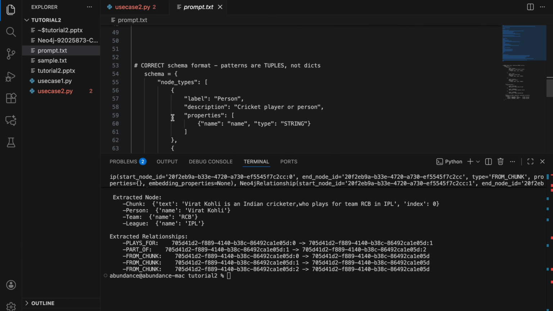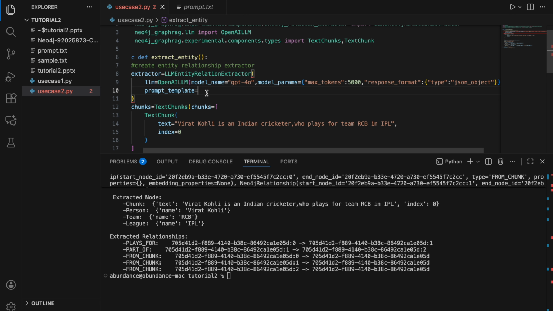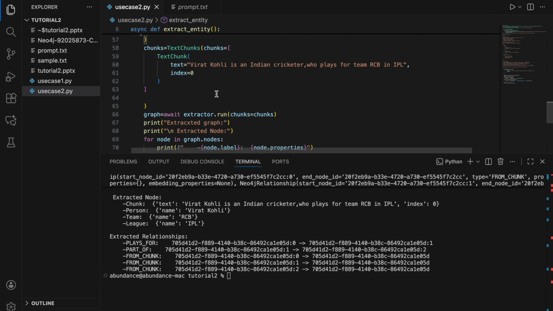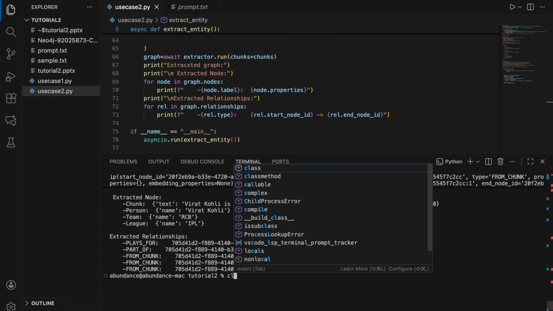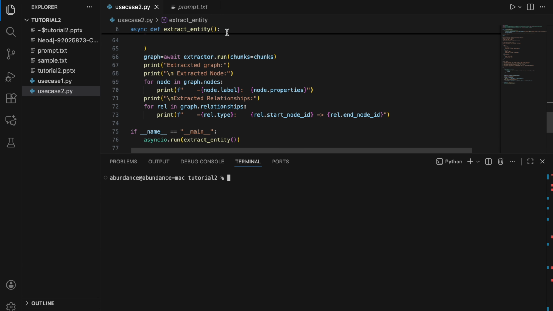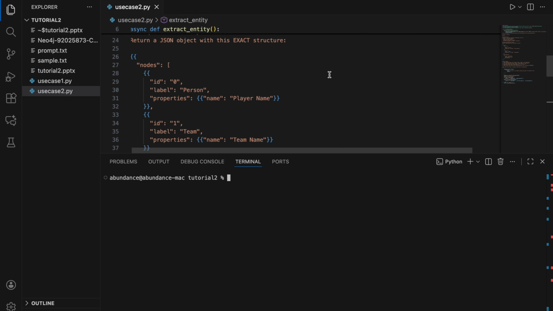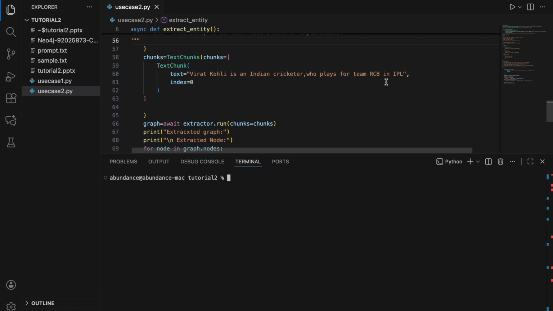Okay, this is the prompt and everything is happening correctly. Clear and let's execute. This is with the help of the prompt, the same thing as last time, nothing different or extra. So the prompt is ready. Now one additional thing we have to do here. Let me show you.